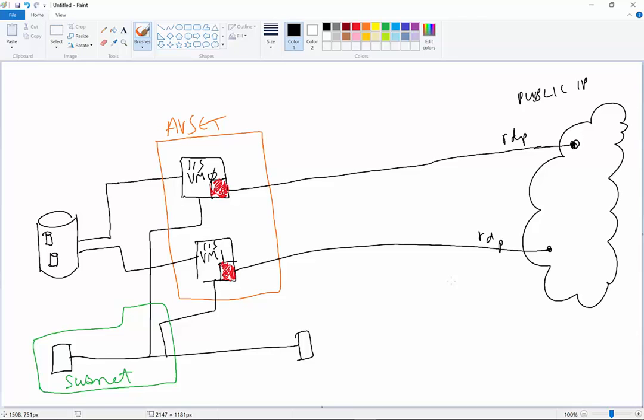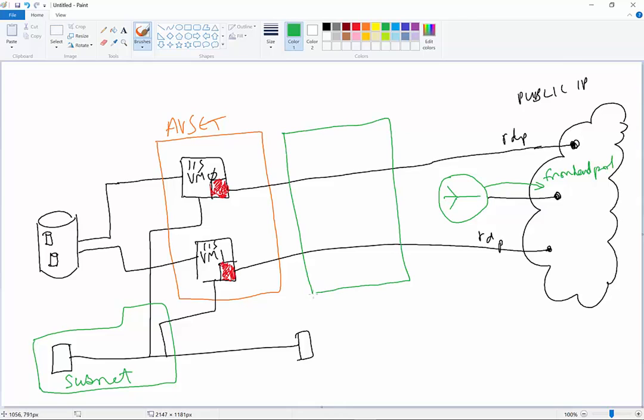Okay, and the next thing we want to do is we want to load balance between these two web servers. So the way we'll do that is we'll create another public IP address, and we'll attach that public IP address to a load balancer. Here's a load balancer, and the load balancer sees this front-end IP address as what's called a front-end IP pool, or front-end pool. And we'll also have a pool of addresses here, which is known as the back-end pool. And we'll attach these network cards to that back-end pool, and we'll attach the load balancer to it. And the advantage of this is that it allows us to load balance across the systems.